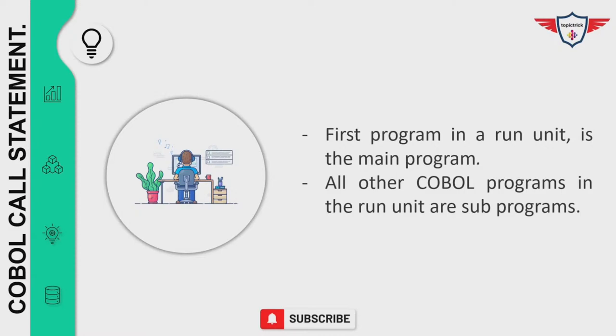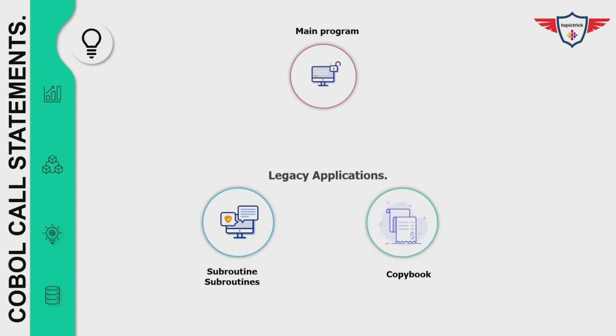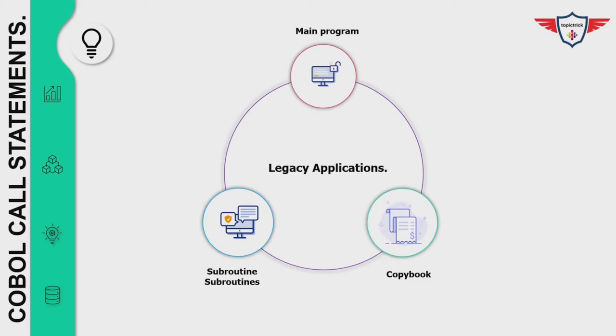However, there is no specific code through which you can identify whether this is a subprogram or a main program. It purely depends on the system designer and the programmer who is transforming all the business requirements into a subprogram or a main program as per the project requirement. And always remember that a main program can call any subprogram. In fact, a subprogram itself can call other subprograms. There is one more terminology used for main program and subprogram, that is calling and called program. The program that calls another program is referred to as the calling program, and the program it calls is referred to as the called program.